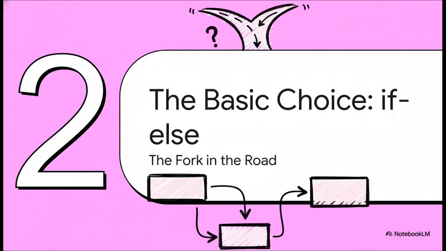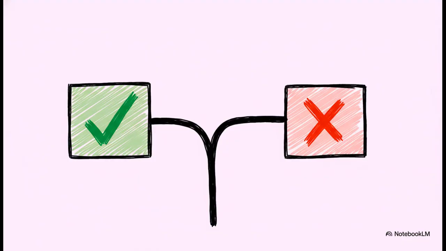Okay, so our code can now ask a true or false question. The next step is to give it the power to actually do something based on the answer. And for that, we bring out our first and most important tool, the if-else statement. Just think of it like a fork in the road. The logic here is it's just like how we talk. The if part asks a question. If the answer is true, the program goes down one path. The else part is the backup plan. It's the path the program takes if the answer is false. If this is true, do this, or else do that.